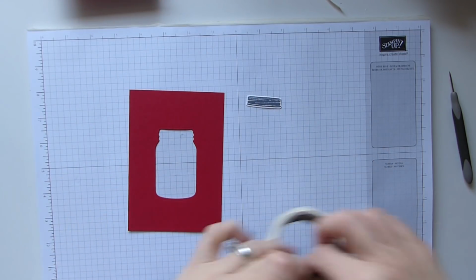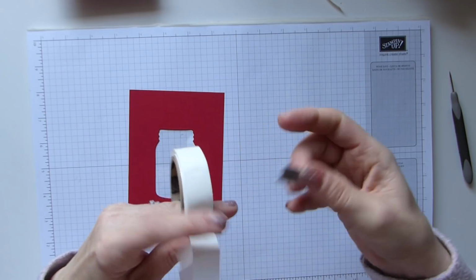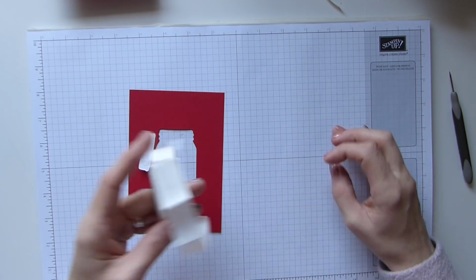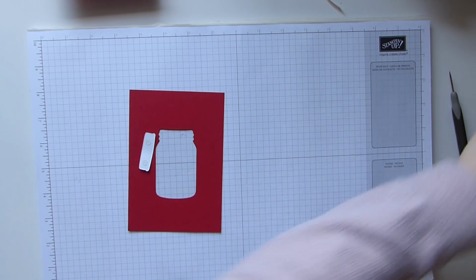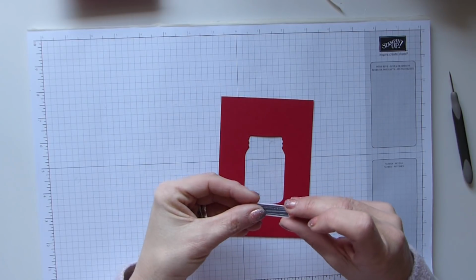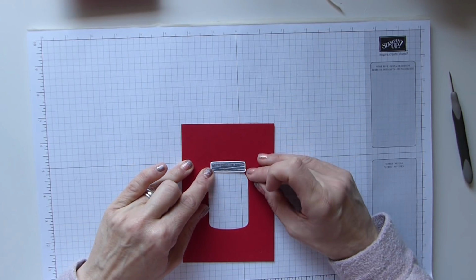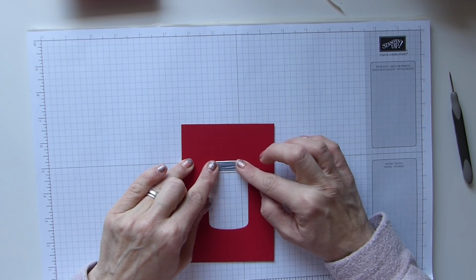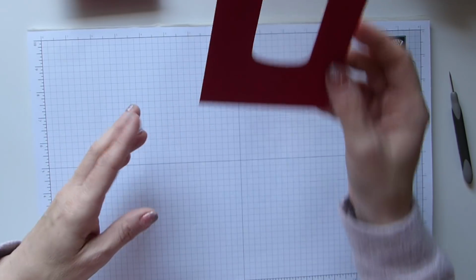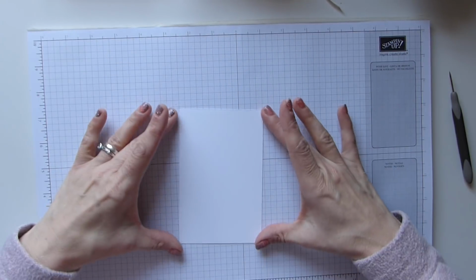And I simply used 2 more glue dots on here, just on the back to hold him in place. Not to my finger. So obviously we've got the window sheet here now, and this just literally needs to sit in the gap just there. So there's my jar lid on. And now I'm going to pop this to one side because now I need to do my insert.